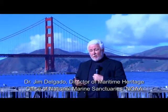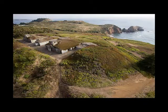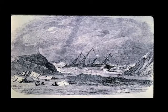Maritime heritage is the story of how we, as human beings, have interacted with the oceans. It's the story of how we've done that in the ancient past, and it's the story of how we've done that in the recent past. Maritime heritage is reflected in names that we place on parts of the ocean and on the coast, like Potato Patch Shoal, just outside the gate behind me. It's how that history is reflected in shipwrecks, or in a life-saving station that responded to mariners who were in trouble, or lighthouses that kept people off of a dangerous shore, or a seacoast fort like Fort Point, again behind me at the gate, that helped keep an enemy from approaching our harbor.